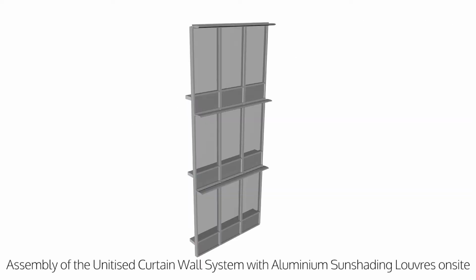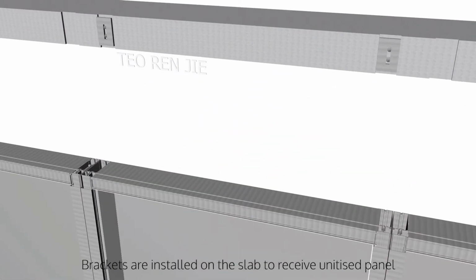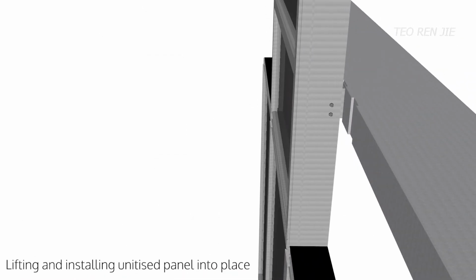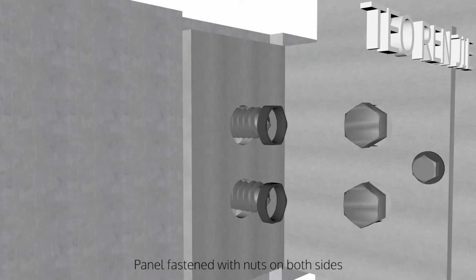Assembly of the Unitised curtain wall system with Aluminium Sunshading Louvres on site. Firstly, the brackets are installed on the slab to receive the Unitised panel. Next, sealant is added on the Unitised panel below before lifting and installing the Unitised panel into place. The panels are fastened with nuts on both sides.